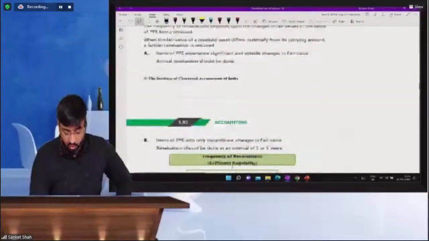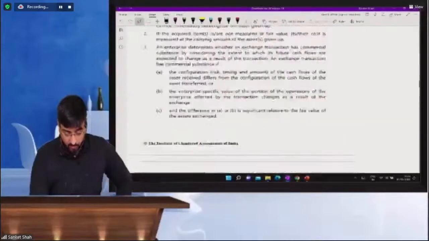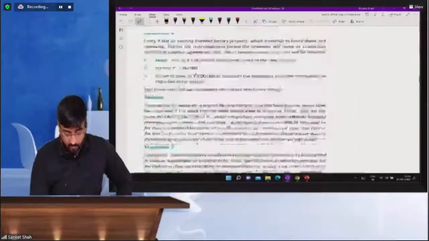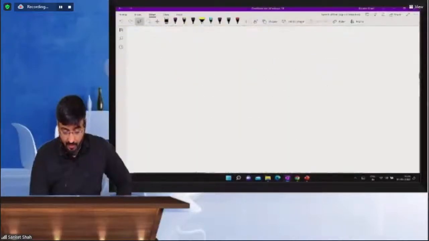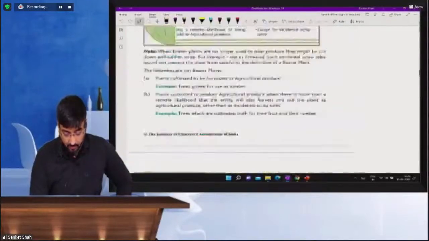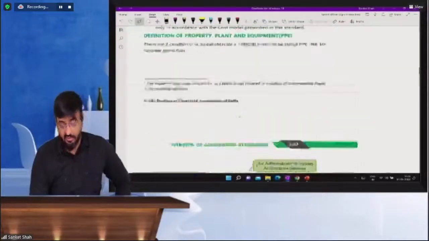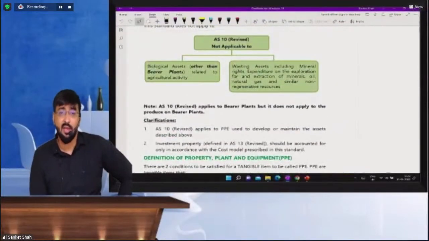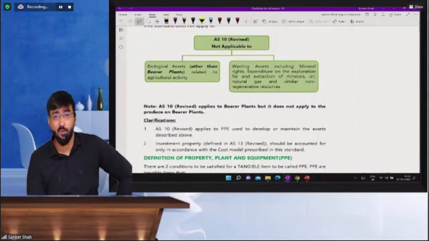Yes, any difficult part while reading this accounting standard that you found difficult? Anyone who read this accounting standard? See, in the Pune branch, normally I tell students to read the accounting standard from the study material, but many students are not taking it very seriously. If you are not studying 100%, why do you think that ICAI will give you good marks? Don't expect 70 plus marks if you are not doing hard work.